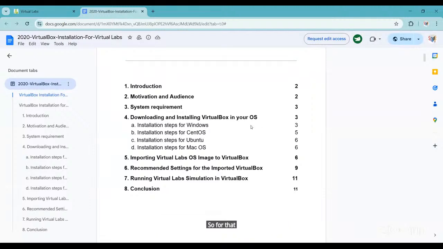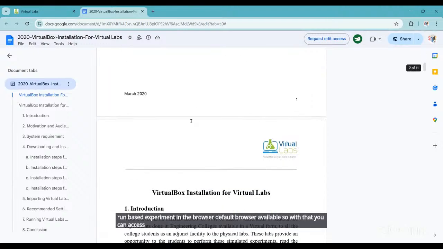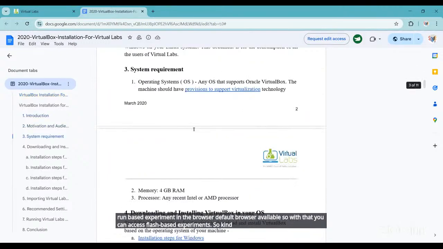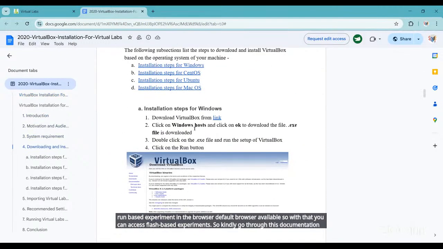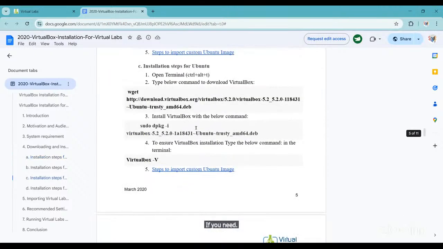The customized Ubuntu will allow you to run flash-based experiments in the default browser. So kindly go through this documentation to access flash-based experiments if you need.